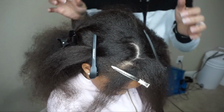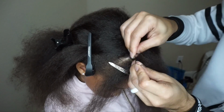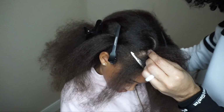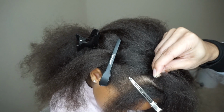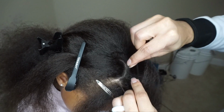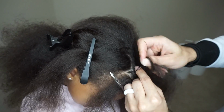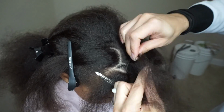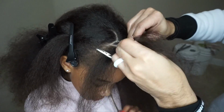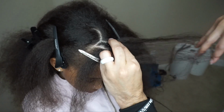Anyway, so then we're going to go ahead and clip the other side out of the way, and I'm going to begin braiding upwards on this top subsection. So you guys can kind of see I'm going to go ahead and begin braiding upwards, and we're just going to do this entire little part line this way. Now, I like to break down my braids to where it's basically a bunch of straight partings or straight lines. I just feel like it makes it easier for people to understand the patterns, so hopefully that helps out.